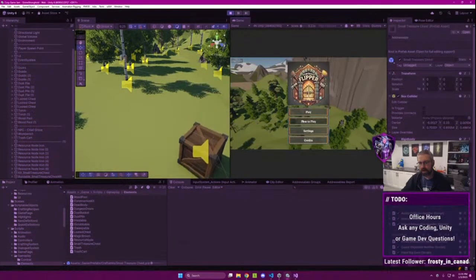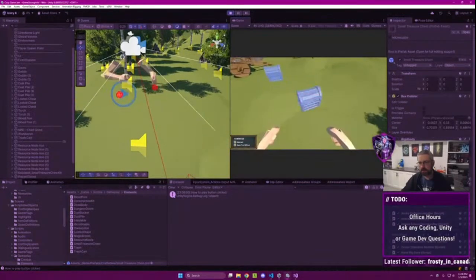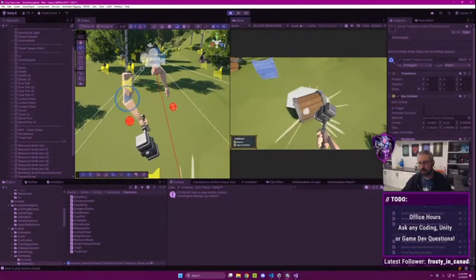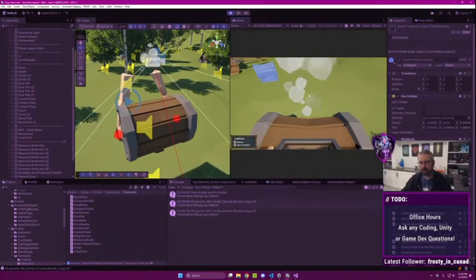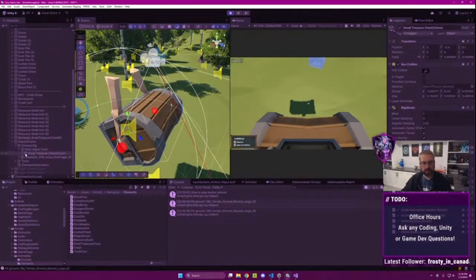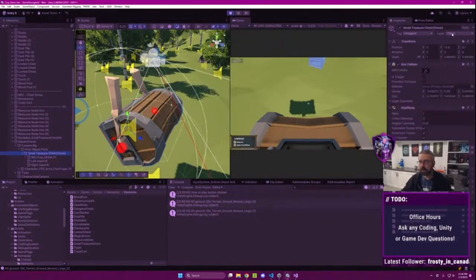I want to know why the top layer, I'm going to pick this up. That's correct. This is not.